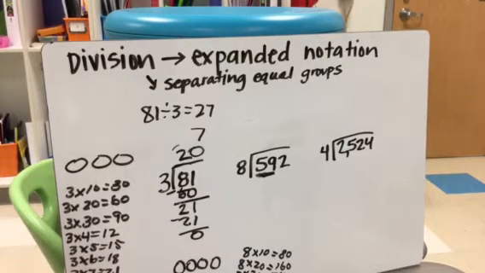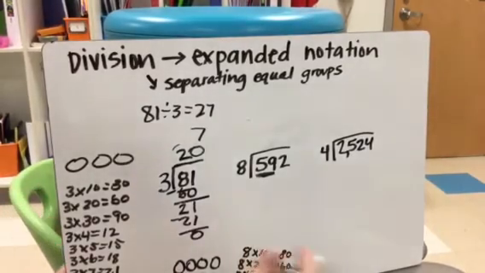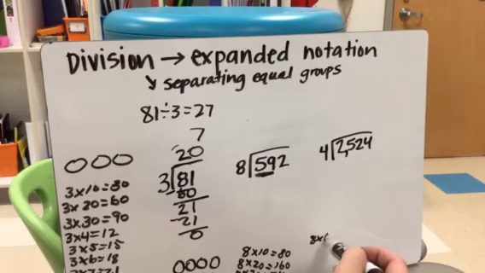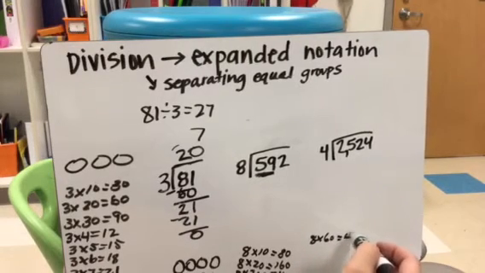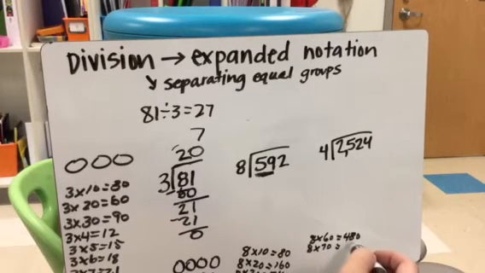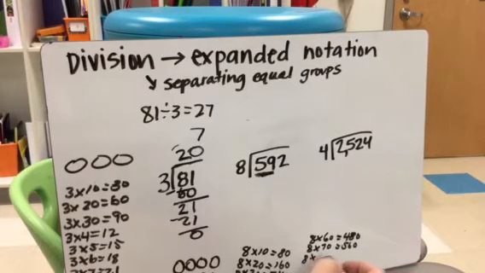If everyone takes 50, that's 400. I'm getting closer. Sorry, I'm running out of space here. If everyone takes 60, it's 480. Getting closer. If everyone takes 70, it's 560. If everyone takes 80, 8 tens, that's 640. Okay, that's too far. So we're going to go back to this one more time.